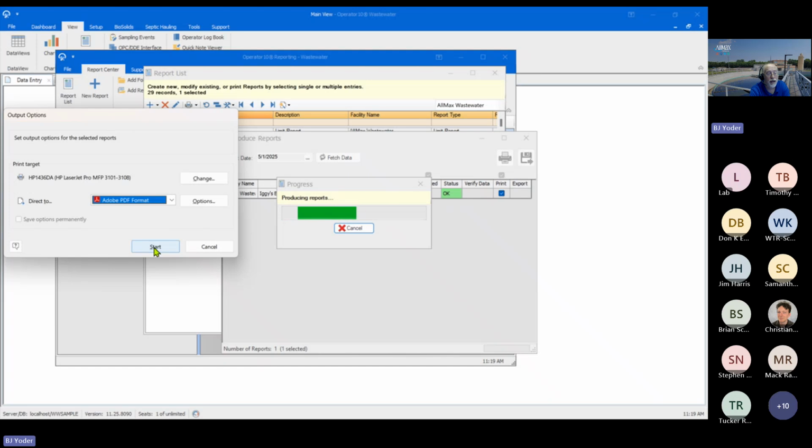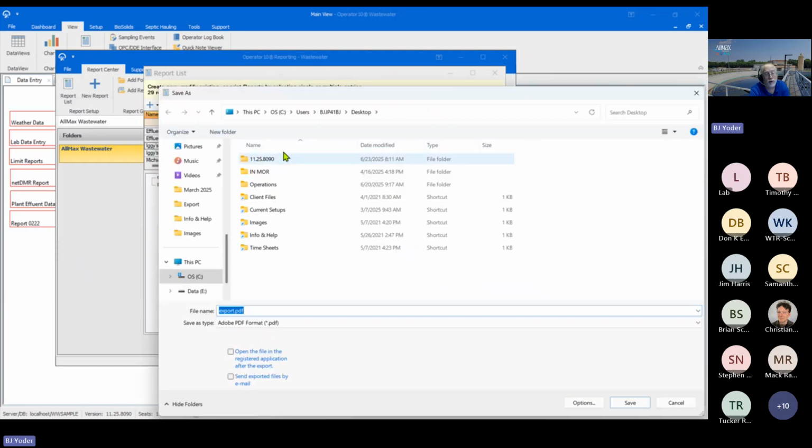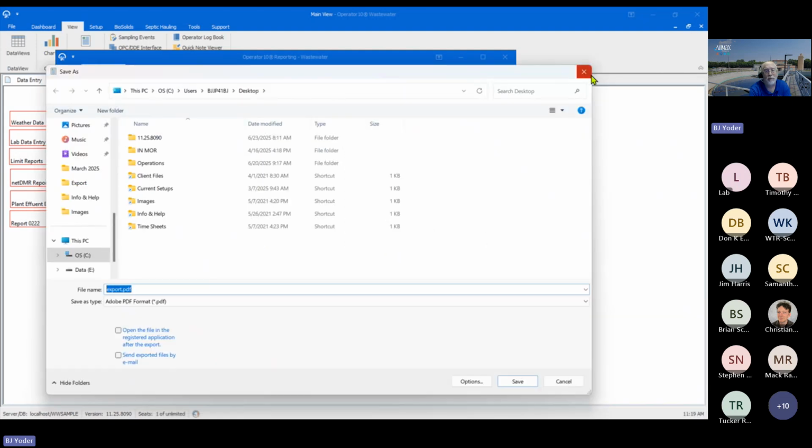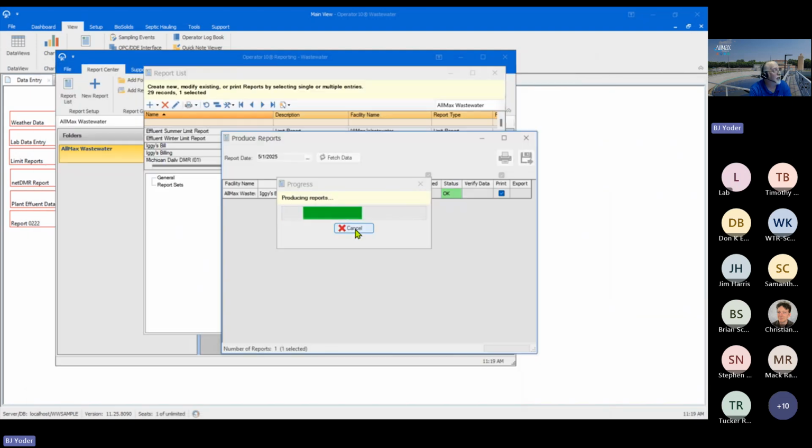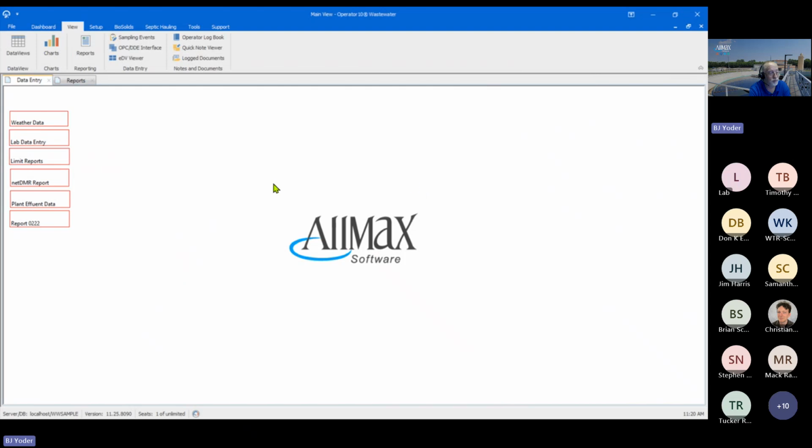By doing so and hitting start, it'll prompt you where you want to put it, and you can see it as a PDF and attach it to an email. That's one of the things we have there, and we can go that route and grab that information.